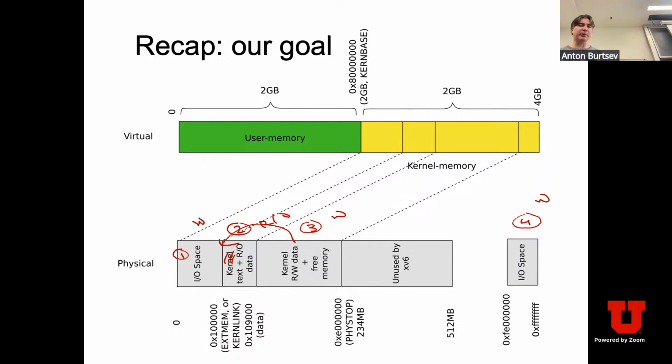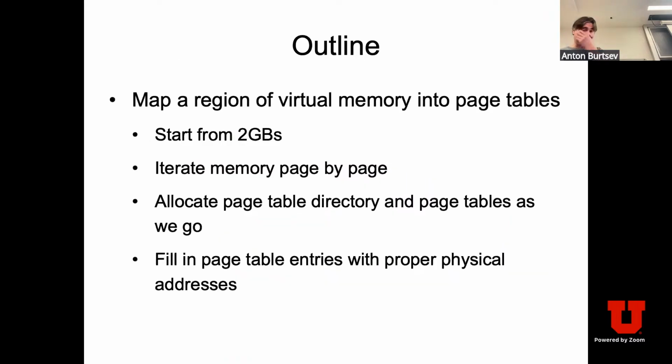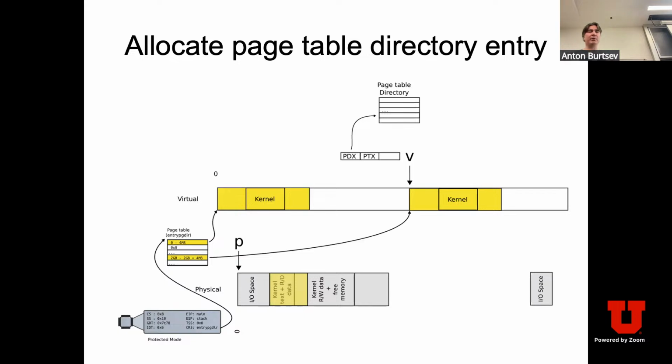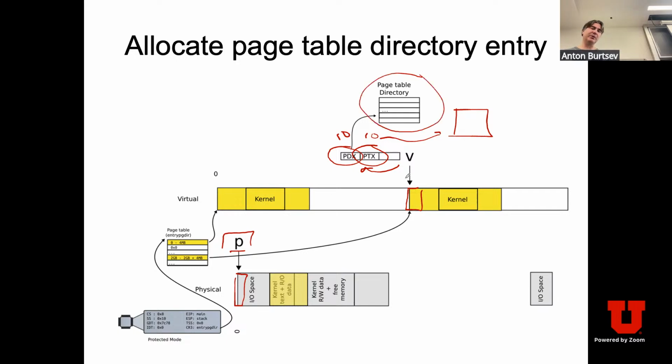But at a high level, in order to construct a page table, we'll create a couple of helper functions which work like this. You start with a specific physical address, a page which sits here. You start with a virtual address where you want to map it. You take this virtual address and split it into 10 bits of index into the page table directory, and 10 bits of index into the second level page table. And you assume that this page table directory is already allocated. So you say, look, these 10 bits will point me to an entry in the page table directory.